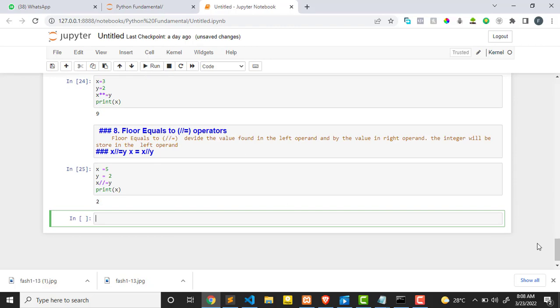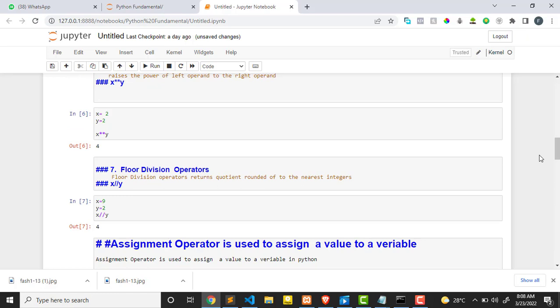This is exactly where we're going to stop for now. In the next tutorial, we are diving into something more awesome, and that's comparison, logical, and bitwise operators. And this is going to be mind-blowing.